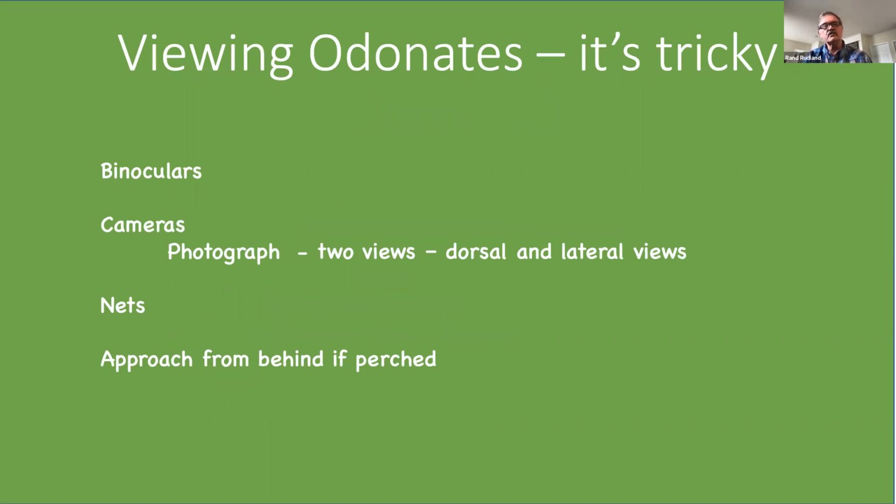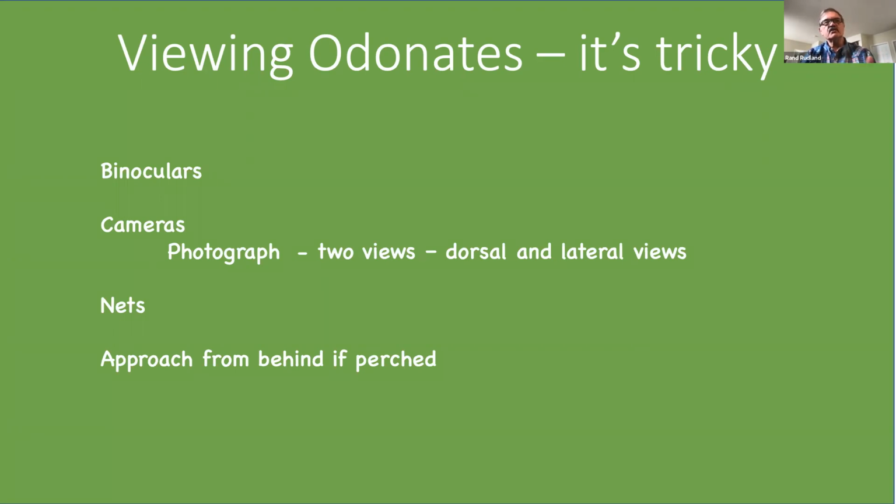So first of all, a comment about viewing these odonates, or dragonflies and damselflies. First of all, it's not easy. You can certainly identify a fair number just by your own vision, but binoculars make a big difference. And if you want to identify a lot of them, you have to photograph them. And if you're going to photograph them, you need to get two views. You need to get, in most of them at least, a top-down or dorsal view, and then a side or lateral view, because most of the identifying characteristics come in these two views. And some of them, you also need to be able to look at the face. So it can be a bit of a challenge.